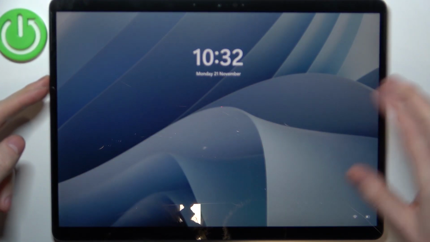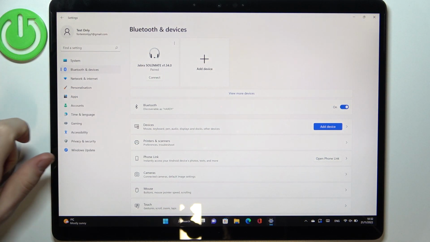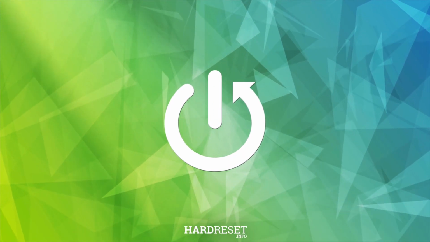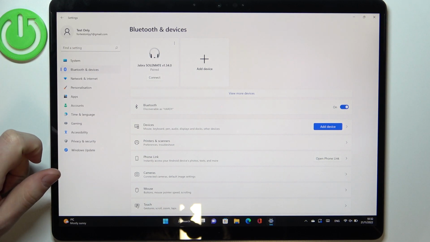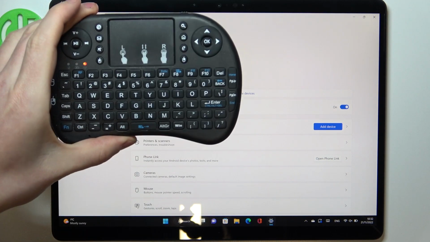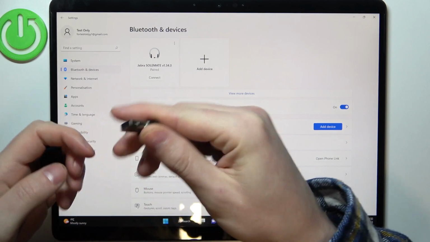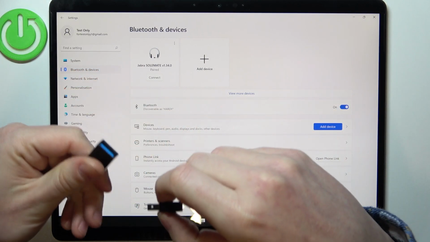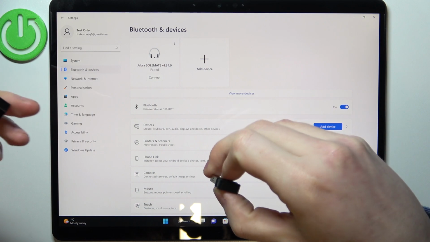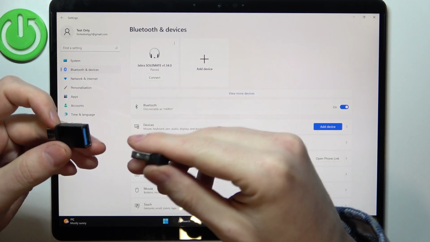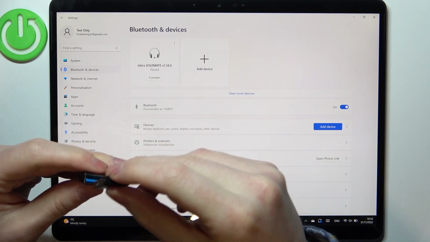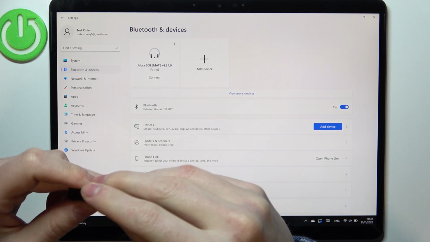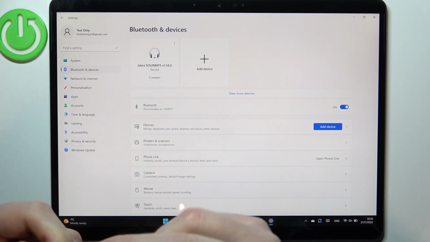Hello, in this video I want to show you how to connect the wireless Bluetooth keyboard to your Microsoft Surface Pro X2. And to do this, here I have the keyboard, but it connects with this dongle that is USB, and the Surface has only USB-C. And to connect it, you'll need this adapter. So get the adapter to connect the USB to USB-C, and you should be set.